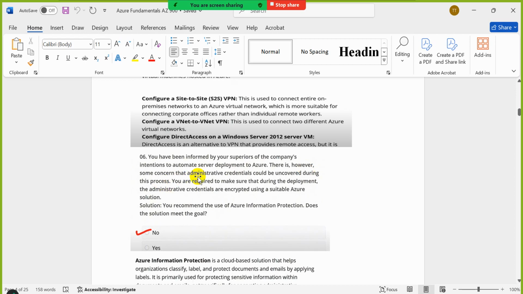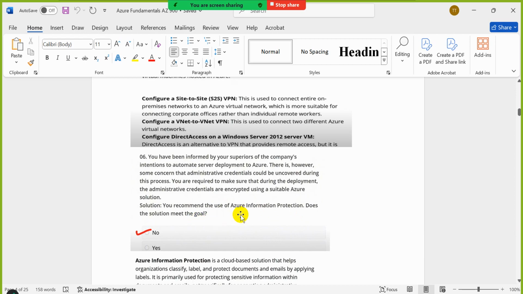There is, however, some concern that administrative credentials could be uncovered during this process. You are required to make sure that during the deployment, administrative credentials are encrypted using a suitable Azure solution. So they want to automate the server deployment and keep the administrative credentials secure. So what is your recommendation? Use Azure Information Protection. Does the solution meet the goal?